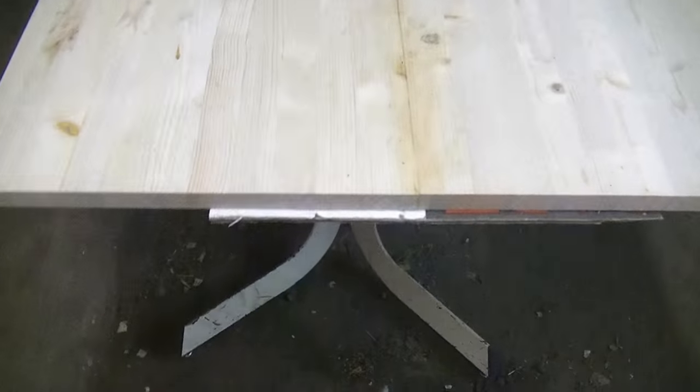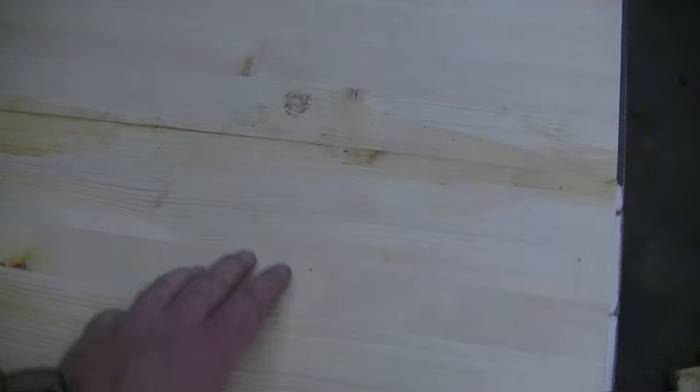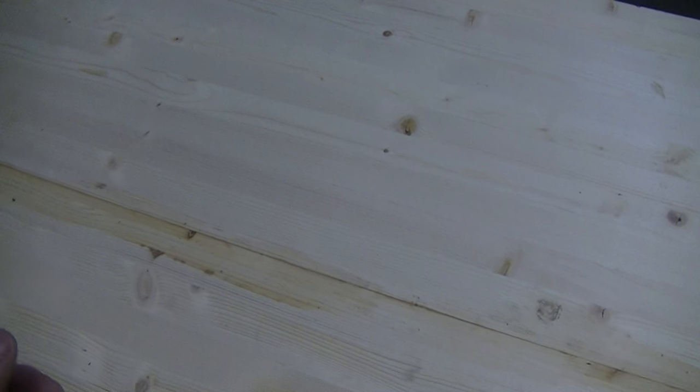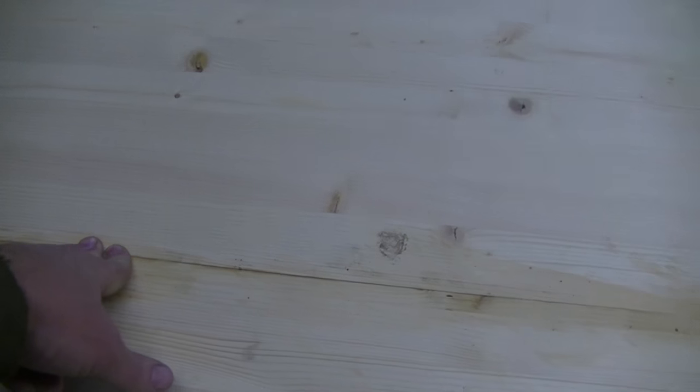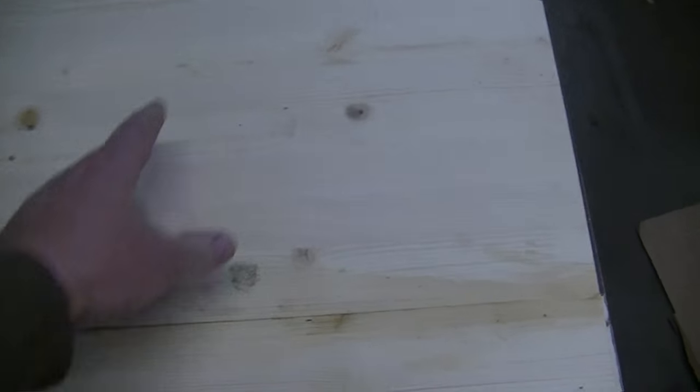This is where the leg bolted on — this was still alright, I just took it off because we're going to swap it out over to this. This is one by 16 ponderosa pine. I glued it in the middle with a lot of glue and used a big set of clamps. Now I'm going to cut it down to size and put some more pieces of wood on the bottom side to support it and make this joint stronger, because I don't want it to split in half while we're eating on it or while somebody's sleeping on it. We'll run some one by twos across — I think four of them. Screw them in, trim it to size, and put some urethane coating pretty thick on it. I think it'll look a lot better than the table we had.